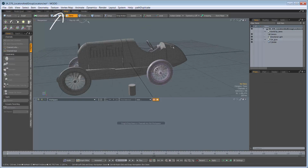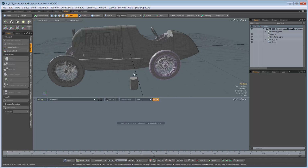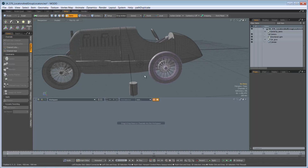Now, in the next series, when we talk about rigging and animation, we're definitely going to do a lot of work here in the Setup tab. Very powerful stuff. That is not this lesson. This is just a quickie.